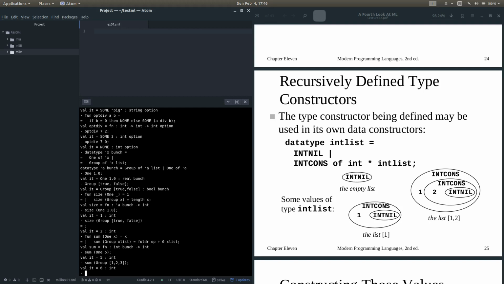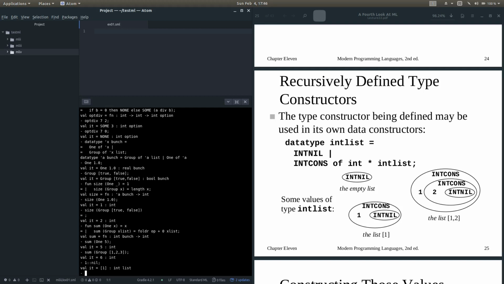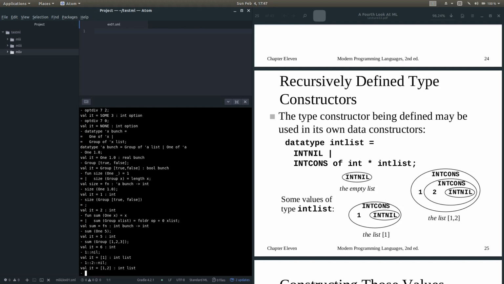So think about this. It's very similar to how lists and the cons operator work, right? If you want to create a list of one item, you cons that one item with nil, right? So if I wanted to create an int list containing just 1, I can cons that with nil, and that gives us a list of 1 item. So this is really saying that we have a list 1 cons with 2 cons with nil in the example here, and so that gives us 1 2.